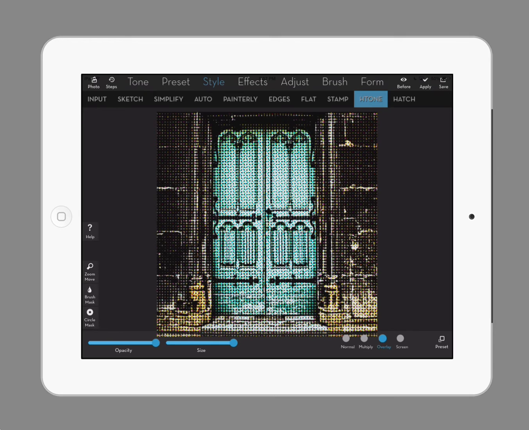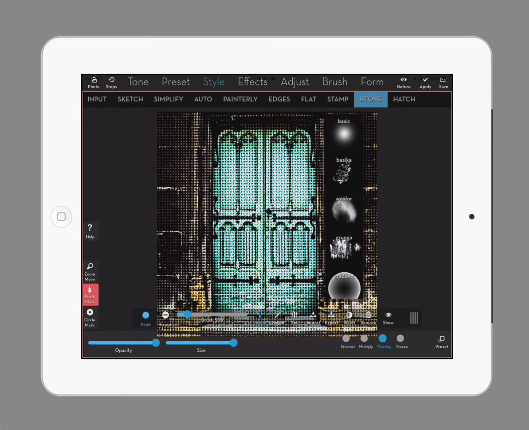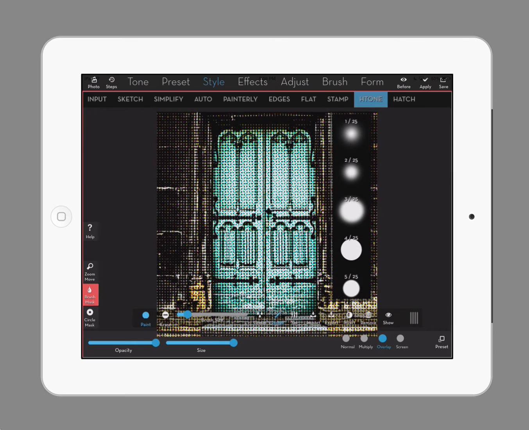So far, everything I've been showing you, I've been doing to the whole photo. On the lower right hand, actually, that's the left. The lower left-hand side, you'll see it says Brush Mask. I can choose that one, and I've got it set to Paint. Now, I've got a pretty busy photo here, but there's a little button that says Group. I'm going to click that, and I get to choose from some different types of brushes. So I'm going to choose just this basic one at the top, and then the next thing I want to do is click the button next to Group that says Single.